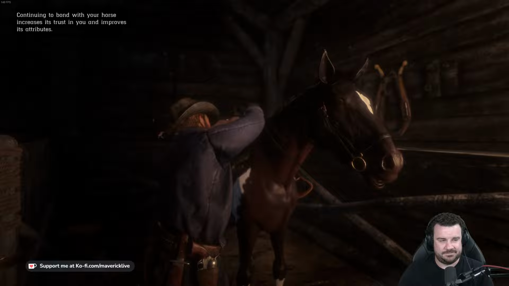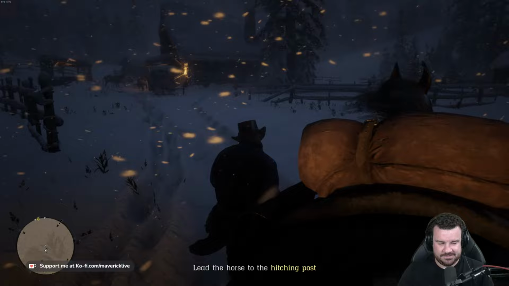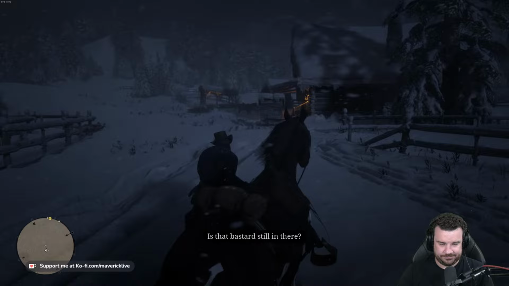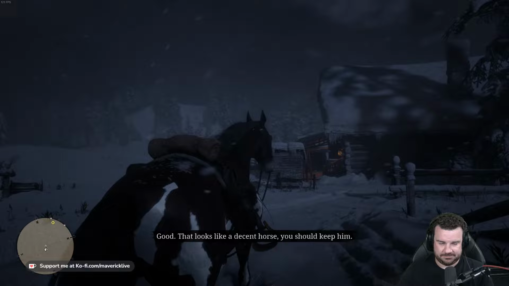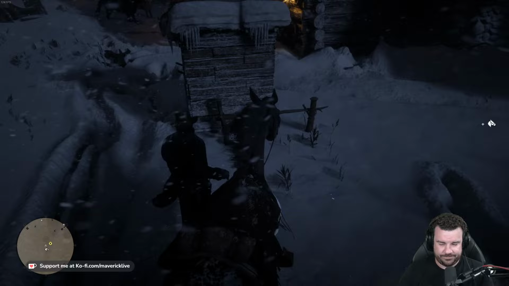So you continue to bond with your horse, increases its trust and attributes. Let's go to the hitching post. Okay, we're going to go to the hitching post over here. Yeah, took care of him. I'm working on it. Come on, horsey. We got to give this horse a name, too.